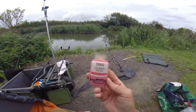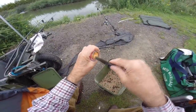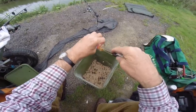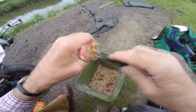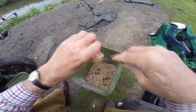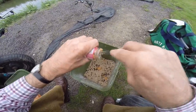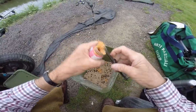There's nothing fishier than salmon paste. Let's get some of that out, stir it all up. I've obviously made fish paste, not sandwiches, no. From this, on a previous film, I remember doing it, have a look on the playlist: How to use paste baits. Paste baits are very effective for tench, chub, barbel, carp predominantly. You used to use paste baits a lot, yes.